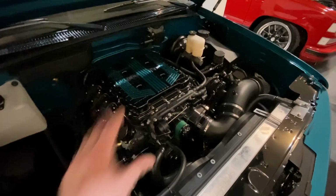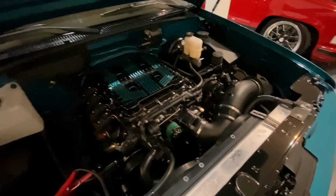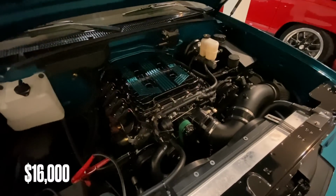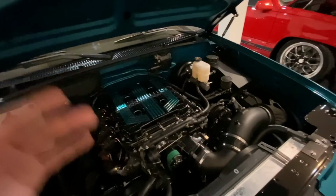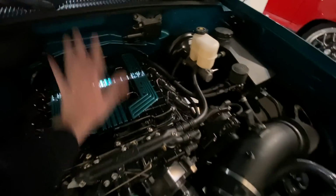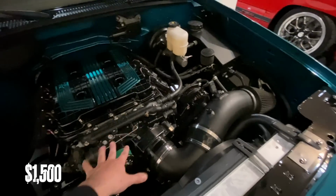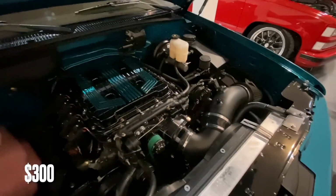Then we have the LT4 here. This LT4 crate motor is going to run you about $16,000. This one is not stock, however. We have done some modifications to this, which makes it tailored to the ZL packages. This one's got a Joker's ported blower, $1,500. It's also powder coated at $300. Also, we did the taller lid, add $750, powder coated at $300 with the color match.